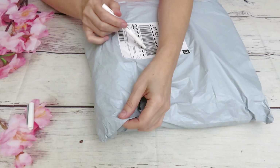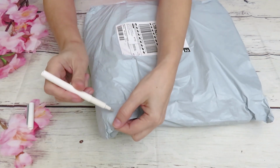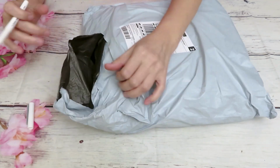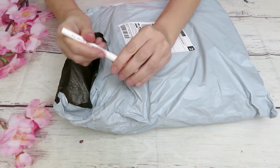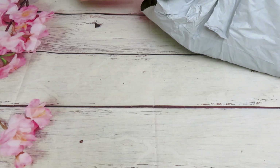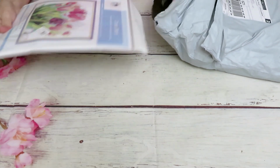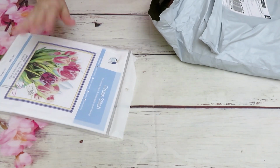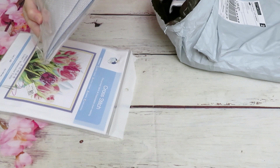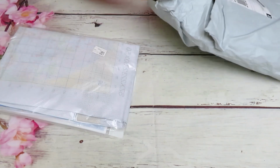Hello everyone, welcome. I just ran to the mailbox and there was a package up there, and by the tracking number it's going to be from DPCLUBS. So let's see what we have in here. There's something I'm super excited to see. Let's see, we have in here Joy Sunday canvas, very beautiful. Okay, we'll talk about this.